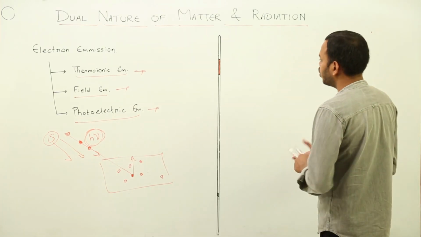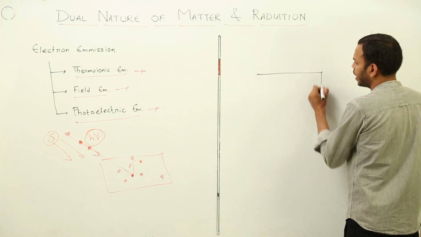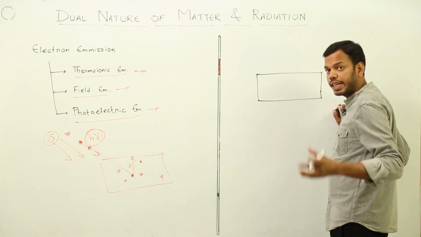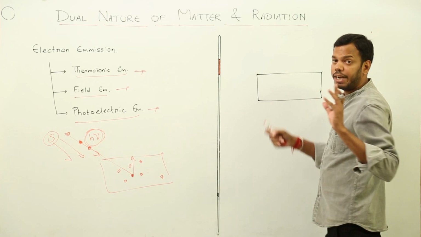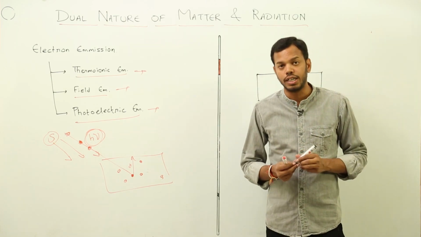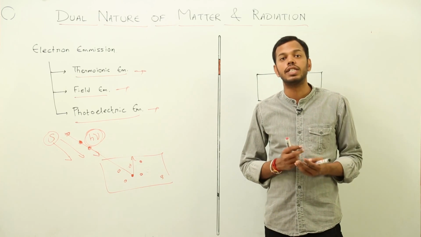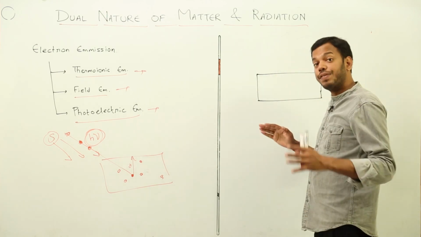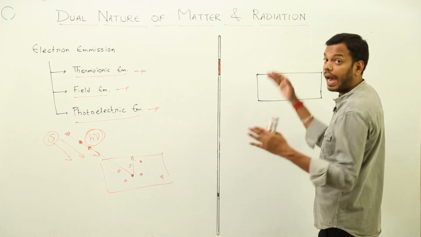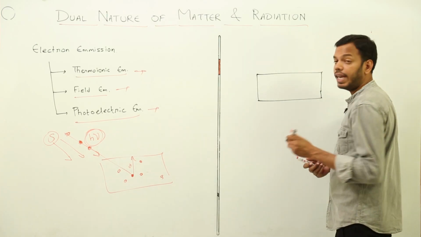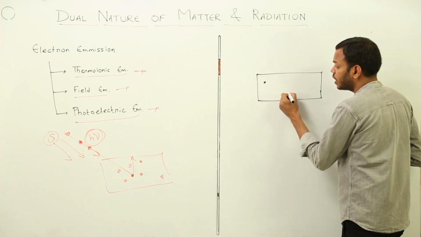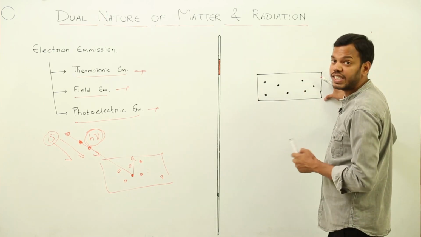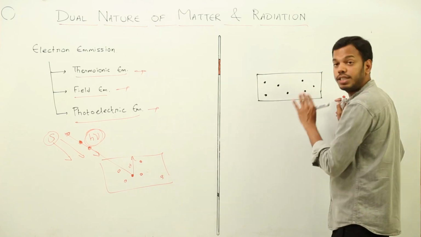So now, in photoelectric emission, as I already discussed, friends, I have drawn a metal surface. Now if you are thinking that the metal surface is too thick, then let me tell you one thing. In molecular terms, compare the size of electrons and other atoms with the size of the surface of metal. So the surface of metal itself would be really thick as compared to the size of an electron. That is why those particles which are present even on the surface can be shown like this. Okay, so this is a metal surface. It is not a thick metal sheet. This is just a surface.